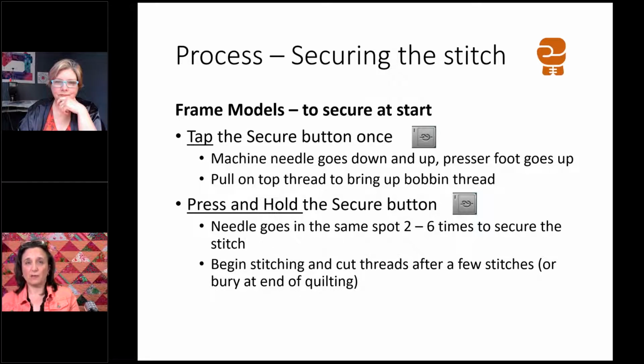And same on the frame model, you just tap the button once. It'll go needle down, needle up, lift the presser foot, again, pull on that top thread to pull the bottom thread up, put the stitch in the same spot a couple of times and you're ready to start quilting.